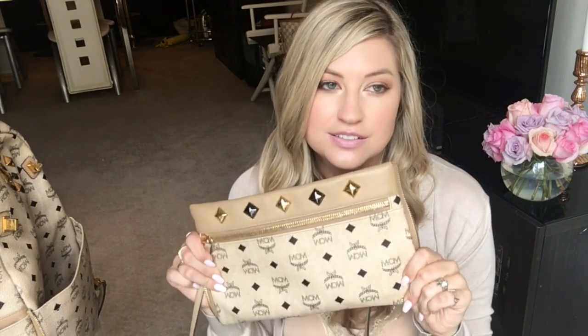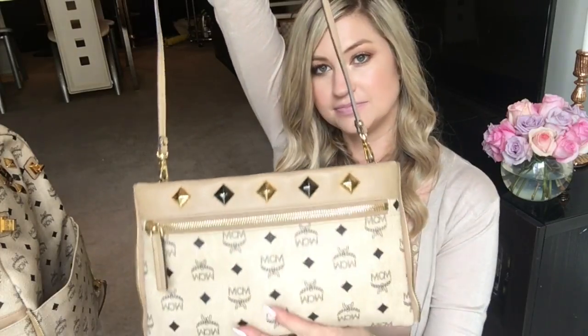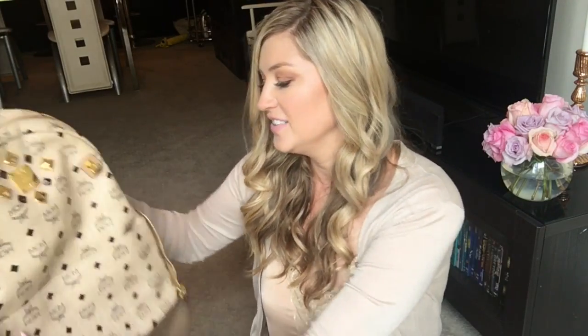Because like I said, this backpack is really heavy, especially when I had it totally loaded up. So if I'm ever just running into the store, or actually this is the reason I'm doing the video tonight, we're about to go out. So I'm transitioning from daytime, I was working, I was running around, I had this bag with me. Now we're just going out to a party, so I'm just going to bring this bag. How perfect is that? And it's really cute on its own. I think the open zipper just looks like an interesting detail. Nobody can ever tell. Did you just take that off of your backpack? But it works really well.